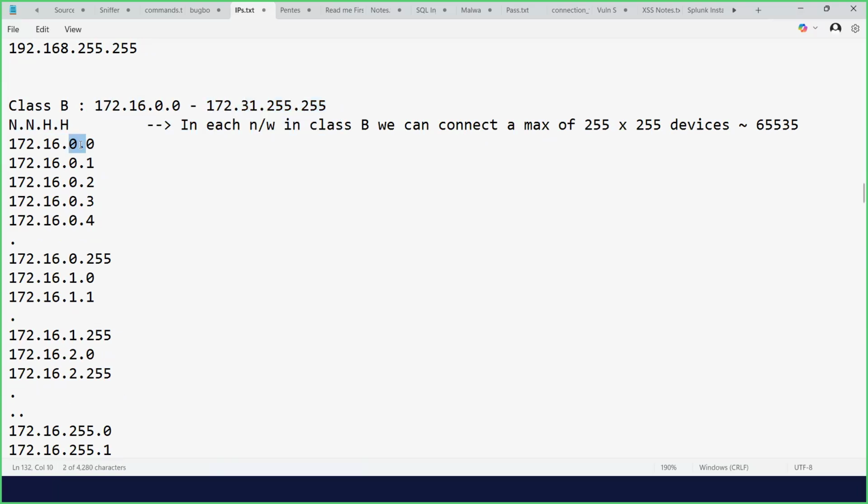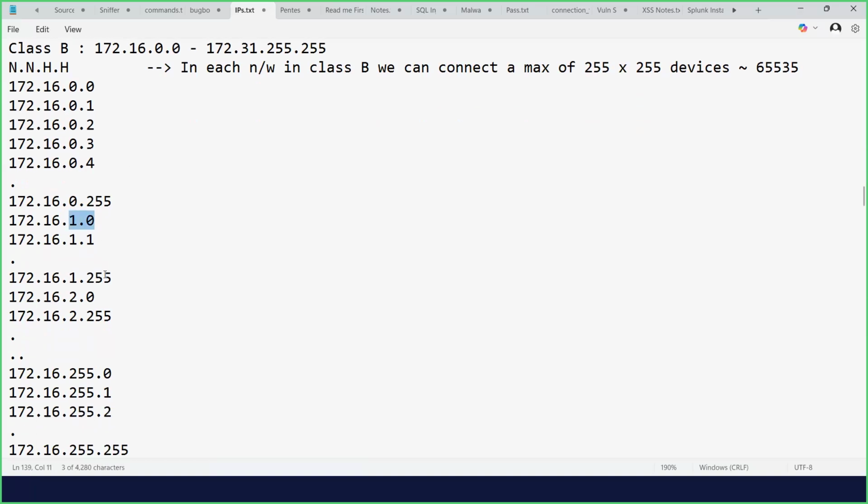Now please note the last two portions are host portions. So after 0.0, you have 0.1, 0.2, 0.3, 0.4. It goes on all the way up to 0.255. And now, please notice this. After 0.255, you have 1.0, and this does not change the network, because even this third octet, 1, also belongs to the host portion. So 0.255 can now actually communicate with 1.0 as well. The network doesn't divide there. So from 0.0 to 0.255, all these devices can freely communicate with 1.0 also, because that third octet also belongs to the host portion.